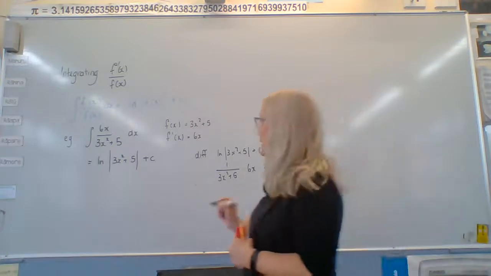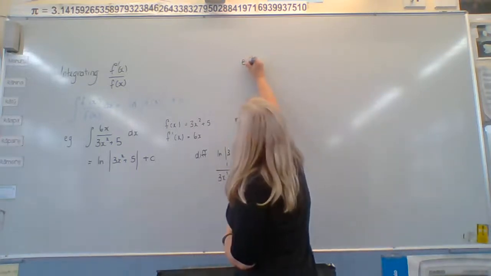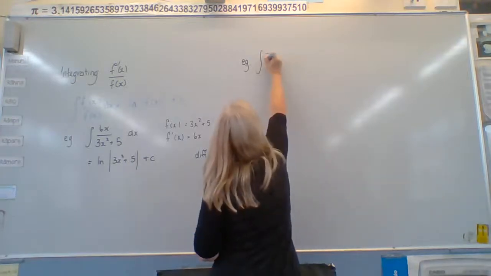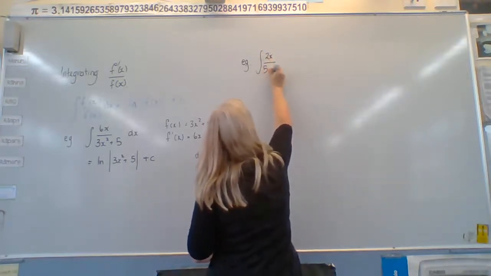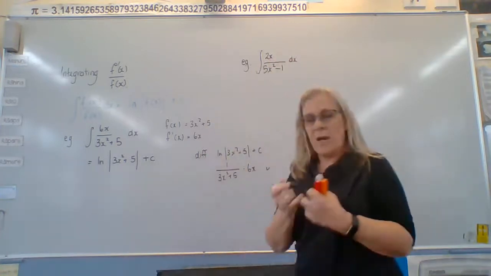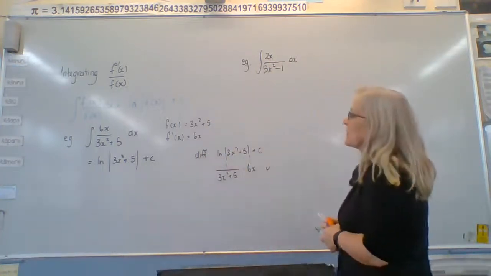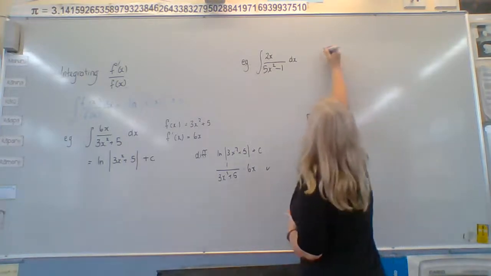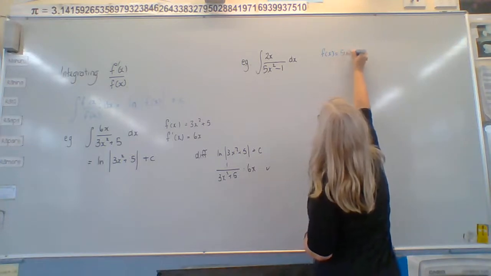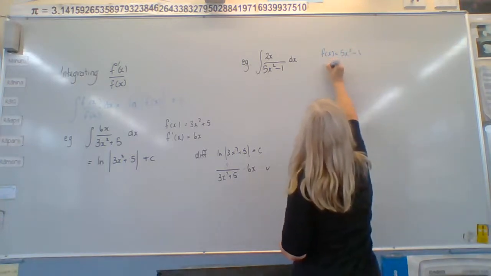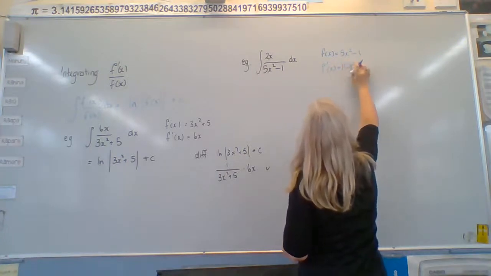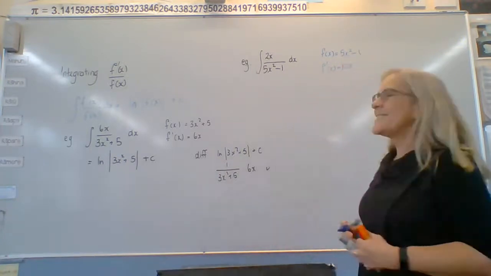Yes. Okay, let's have a look at another one. All right, so we've got our derivative. Our f of x, we're saying, is the denominator, 5x squared minus 1. F dashed of x, take the power, multiply by, decrease the power by 1, and we'll get rid of the minus 1. So we've got 10x.